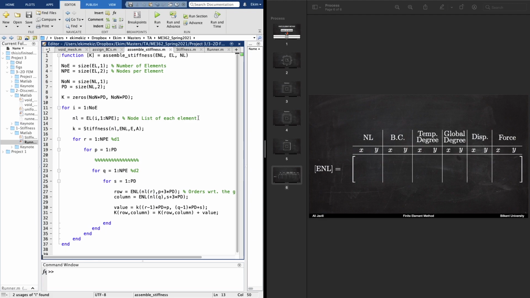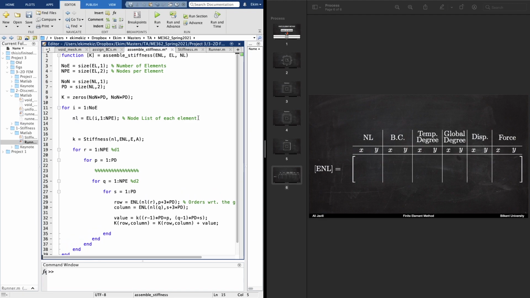So let's do that. Let's call the first input x again. First we should initialize it, x equals zeros, PD, node per element.